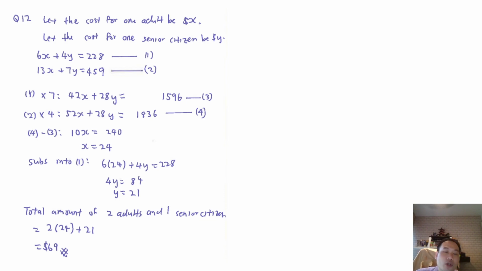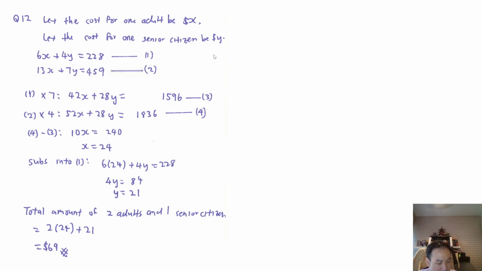So before we even go about answering the question, we need to know how much it costs to visit the exhibition. So we're going to again start by defining the variables that we're going to use. In this case, we have the cost for 1 adult and the cost for 1 senior citizen. So write it down, right? Let the cost for 1 adult be x dollars. Let the cost for 1 senior citizen be y dollars. Actually, you can use any alphabet you want, but of course, x and y are the most popular ones we use when we are dealing with algebra. So nothing wrong with using x and y over here.